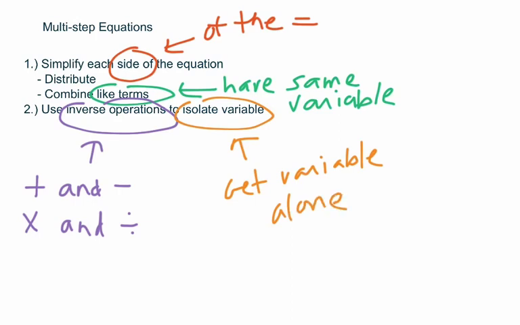So we might start out with some kind of big equation, and they will get more complicated. We'll start with some simple ones, and in a couple of sections we'll add on more details. And our final line should be something like this: x equals some kind of number, or some kind of number equals x. So this is the goal. This is what we're aiming for. Remember, what we're looking for is the value of that variable that is going to make the equation true. And that goes back to the definition of a solution. So I'm going to do a couple of examples, and we'll look at what these different things mean, and that'll be the bulk of the lesson.